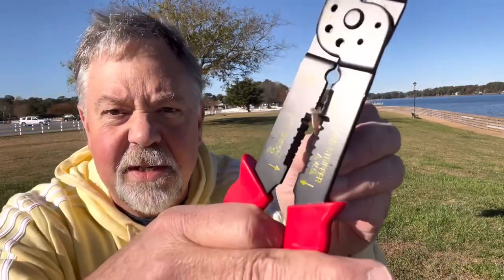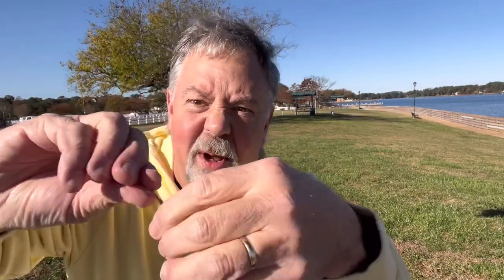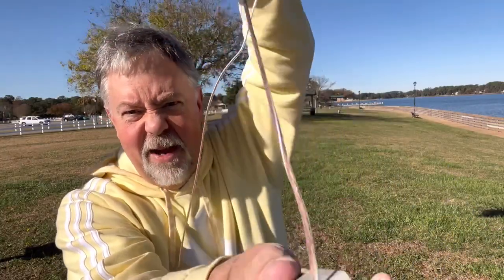I come down about an inch — I've got an inch measured off. With 16-gauge wire, I go to the 16-gauge mark on the stripping tool, 25 millimeters in, and boom — ready to go. That's how easy it is. Now this is the part where everybody says you should solder them. Just twist the wires, put a little curve in them, and then on the un-un or balun, for the driven element wrap it around the red side, tighten it down, and there's the driven element ready to go. This gets taped to the pole.